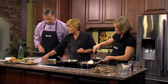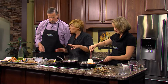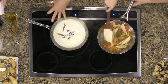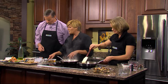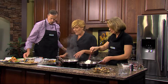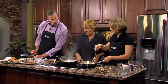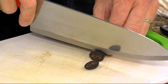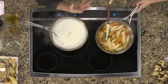There you go. Now normally what I do is let these go for a little while before I start adding the sweeteners, but you can do this all at once. It doesn't have to be done separately. Normally I would skim these out and then add the sweeteners and the dried fruits. But let's just go ahead and chop up these mission figs, add our vanilla, add our jaggery, add our agave nectar, and see how this is already beginning to bubble up. We're going to actually even turn that down a little bit because it's starting to infuse. And over here, what you've got is the beginning of caramelization. Okay. This is where the sugar pops in your soup.